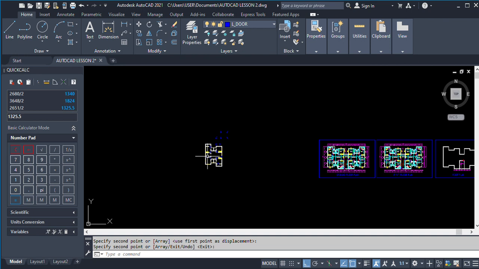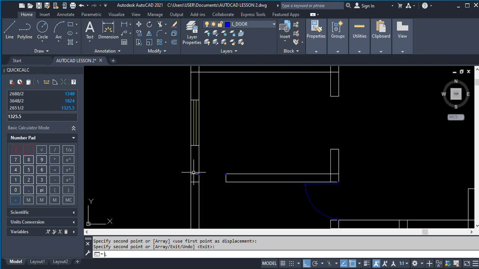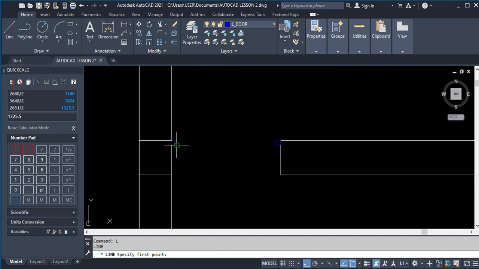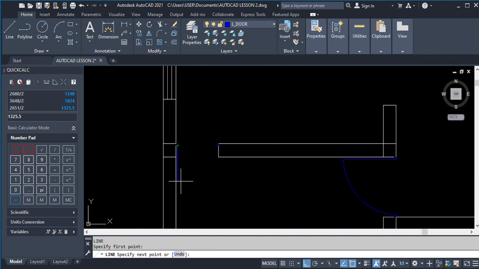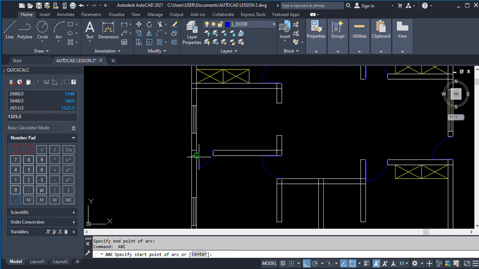Yeah, so line. I can type 750 at once if you want it to be precise. Then I will carry arc. Arc must have 3 points. Is it the arc? Is it okay? I think I'll go with that.